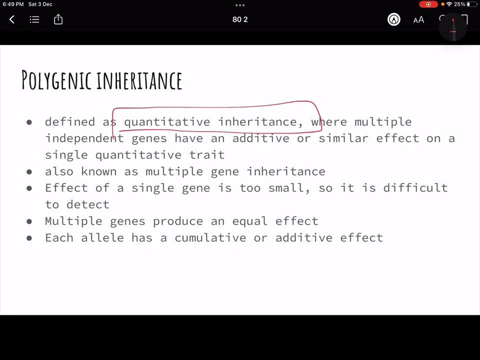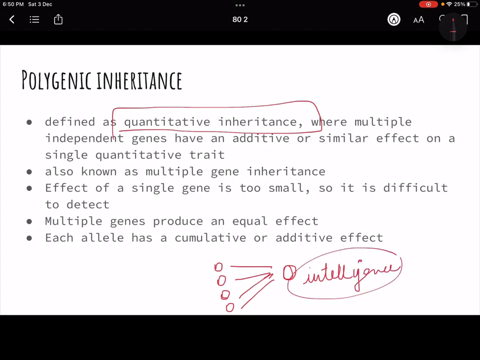But in quantitative inheritance the difference is that not one gene puts or shows one phenotypic trait in the person. It is additive, many genes, it is the role of many genes that create one phenotype in a human. For example, I say intelligence. Intelligence एक ऐसा trait है which is not dependent on a single gene. So you can say multiple genes affect and give rise to the intellect of a human. ठीक है? So intelligence is a polygenetic trait. ठीक है, whereas what sex your child is going to have, you can say it's a Mendelian trait. So I hope you're understanding the difference.